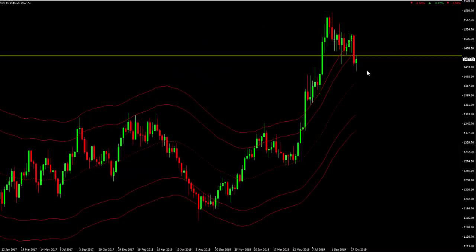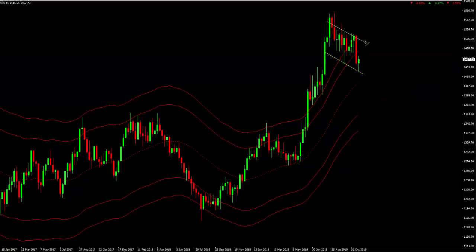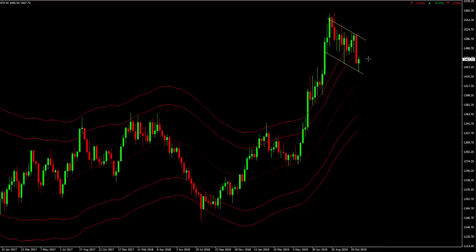So let's move over to the weekly chart. This is where things do get very interesting indeed. If we move out to the weekly chart here, you can see where the bull flag formation is essentially still here. All we've had is a rotation back towards the lower end of the flag again. That's been supported. We have a hammer on the weekly chart here, a reversal candle, and essentially what I'm looking at now as we go into the next couple of weeks of November, which from a cycle point of view are normally bullish for gold.